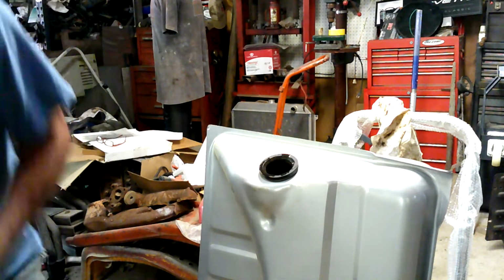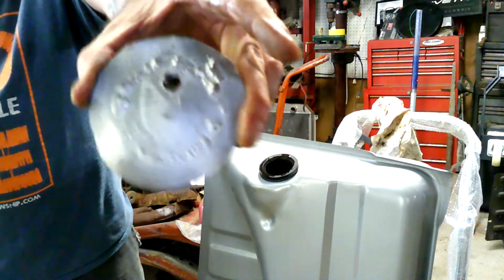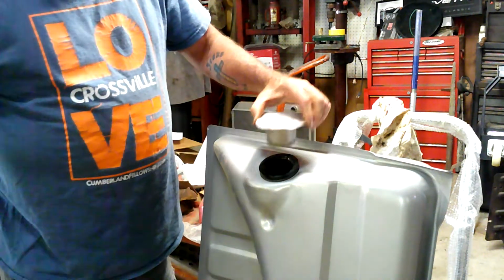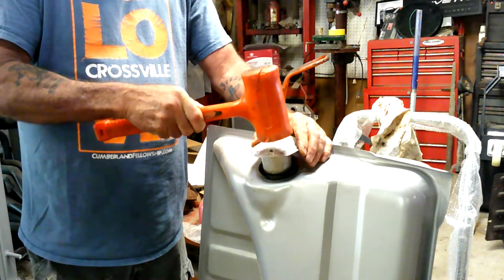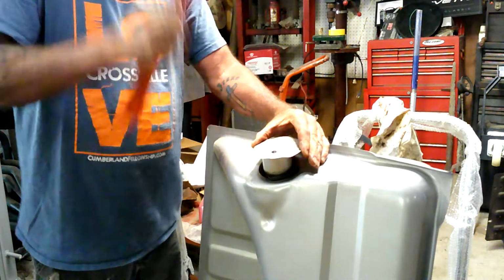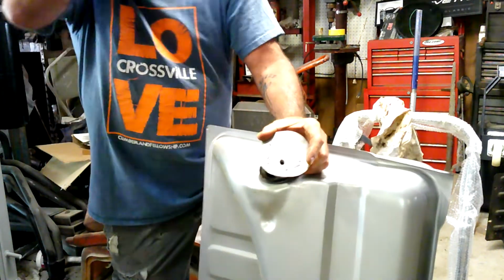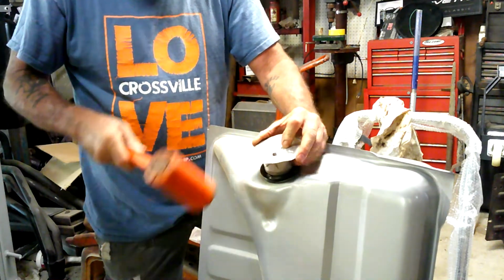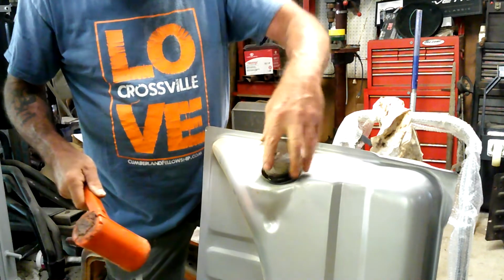Attempt number 492. I took the little doodah out of there, and dang it, we got to make sure we put this in the right place. The hole has to go towards the top of the tank. Now I can just kind of hit her in the right spot here. Ready? Jeez Louise, Edith. It does not want to go in.